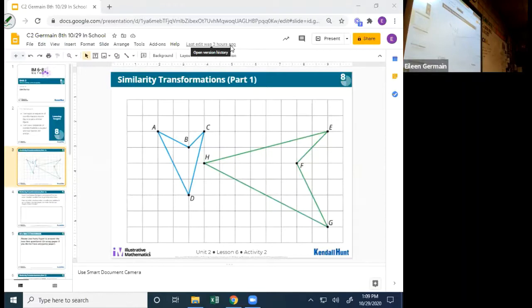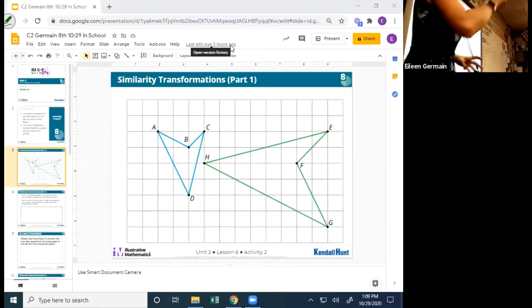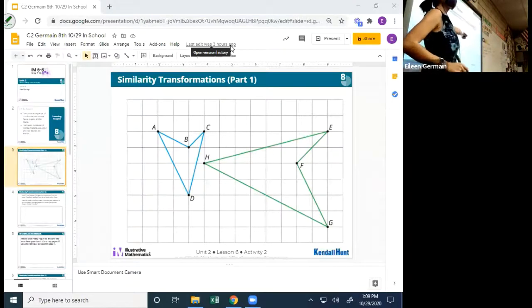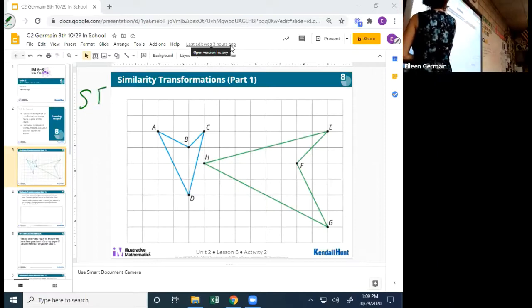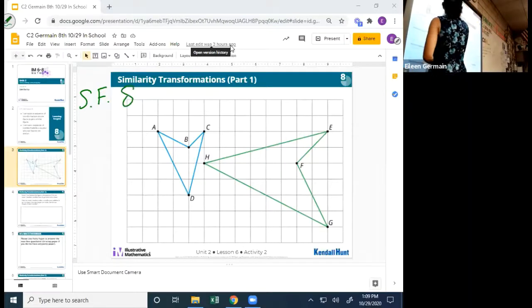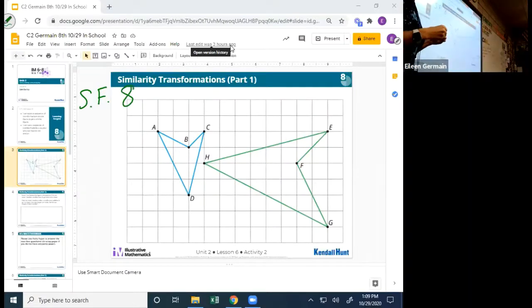So we have the same shape here, but it's a different size. And if I was going from the blue shape to the green shape, what could we say about the scale factor? Who could give me a guess of what the scale factor would be here? If I'm going from the blue one to the green one, who could give me a good guess? 8? Okay. Why did you say 8? Because I think it's going to be like double. Well, in general, we can say about the blue shape to the green shape, what happened? It got longer. Longer, it got bigger, right?